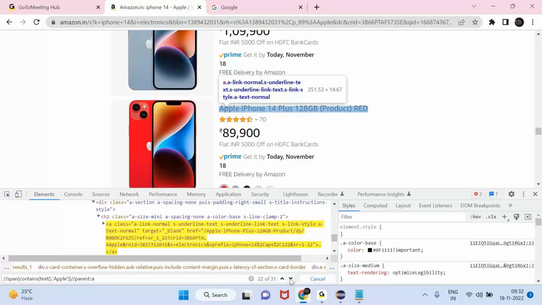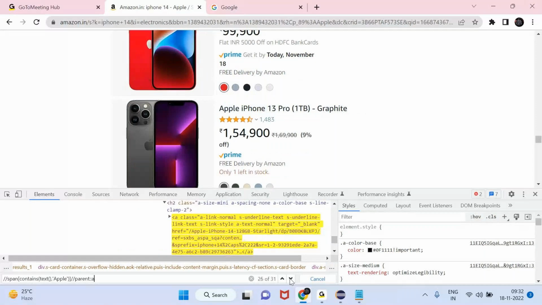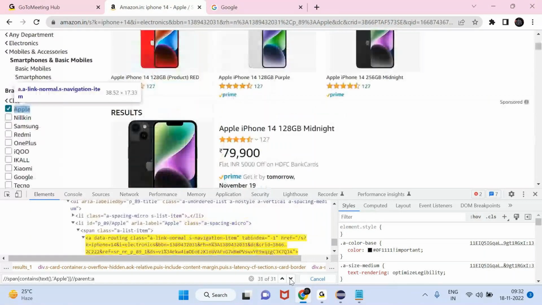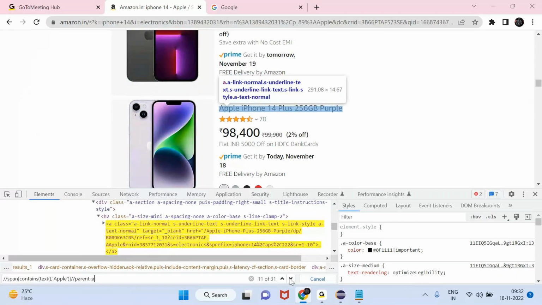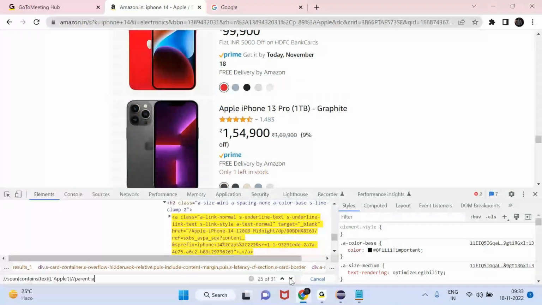But it is showing 31 items. Somewhere we have hidden elements as well. See, as of now, it is highlighting. 23, 24, okay, 25, okay. Here, some hidden elements are also there. That's why it is displaying.